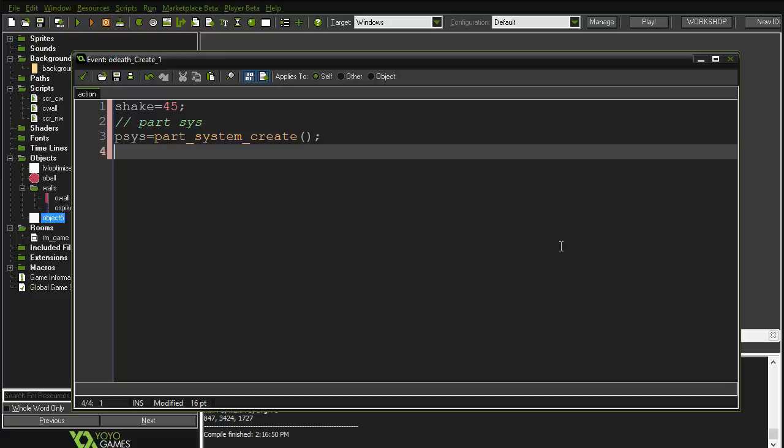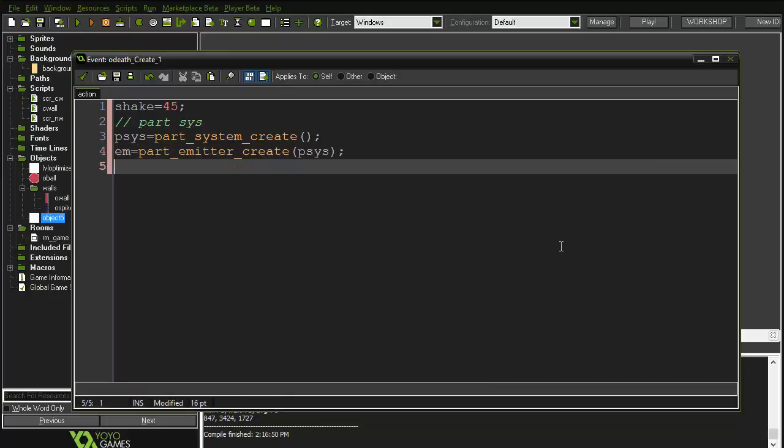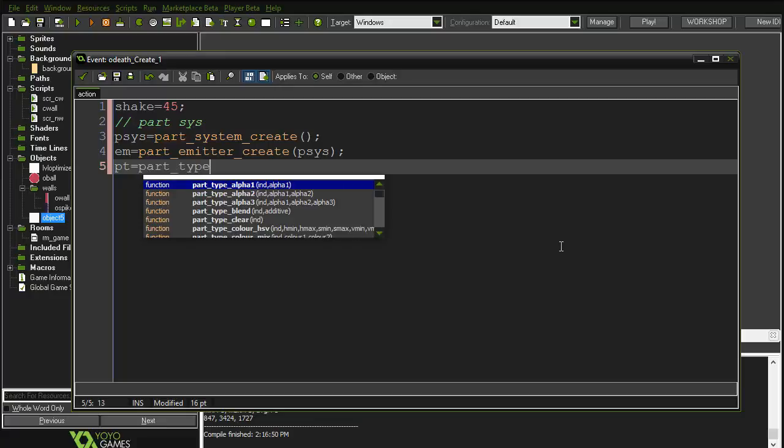Next is the emitter, so particle emitter create, and we need to assign that to the particle system. And the type, so say pt, for particle type, equals particle type create.